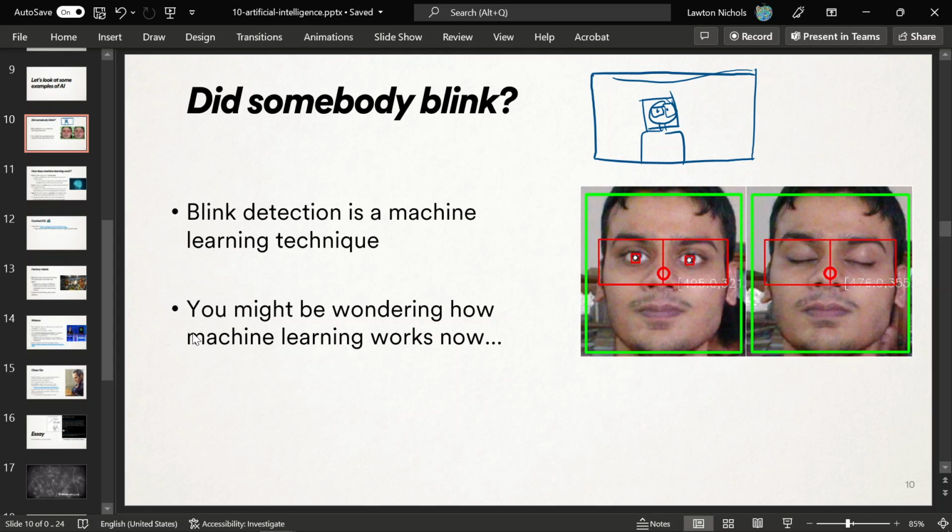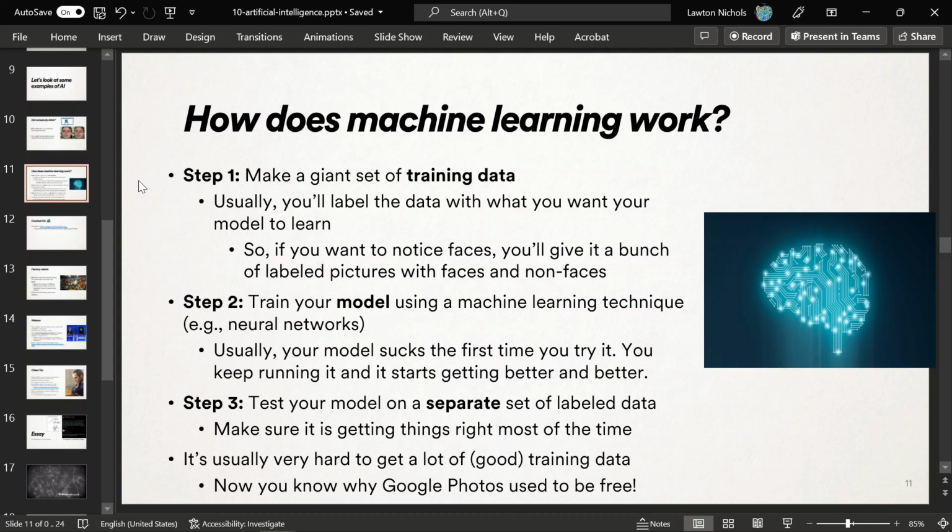So yeah, let's see. What do I want to say here? Okay, so yeah, you might be wondering, what does it mean to do machine learning now? Because that's a subfield of AI that's very popular. Let's talk about it. Let me try and teach you what machine learning is and how you do it at a CSCI 1 level.